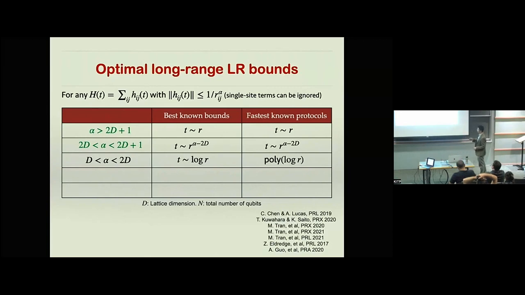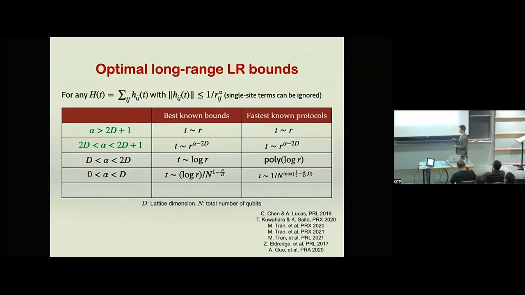But the problem is if you further decrease alpha, so now alpha is below 2D, we still have bounds and protocols, but the gap between them becomes bigger. For example, in this window, the best known Lieb-Robinson bound shows that the time can be logarithmic in the distance, which is kind of an exponential speedup compared to the nearest neighbor case. But the best known protocol is at least only a polynomial of this log, so it's not exactly saturated. And things get much worse once you are in this region where alpha is smaller than D. This is a region we call the interaction strongly long range, because it's fundamentally different in the sense that the total interaction energy per site diverges.